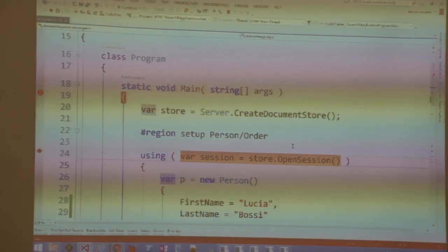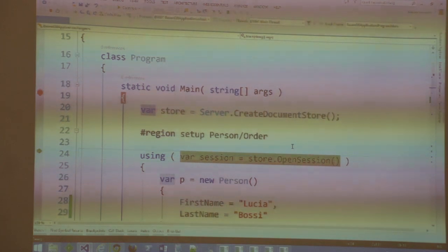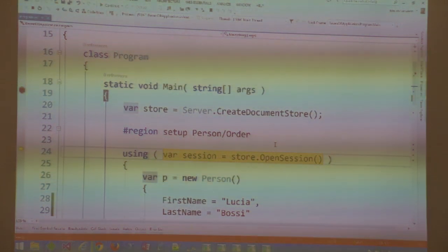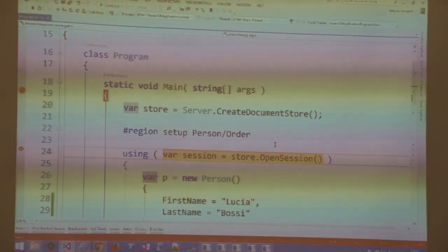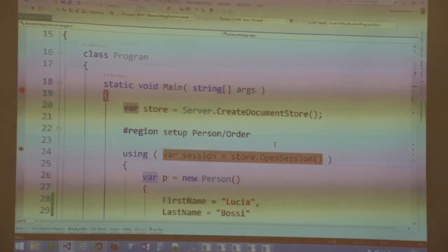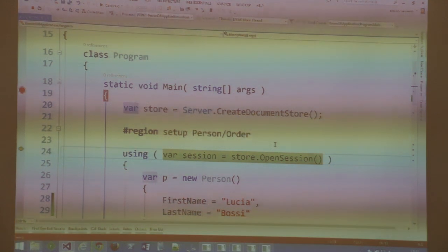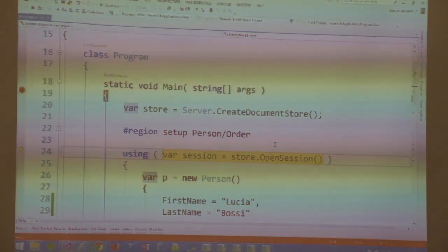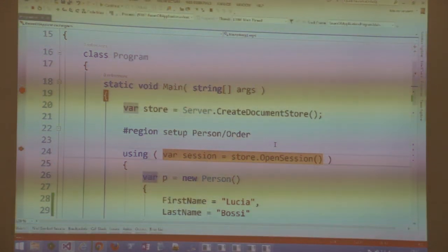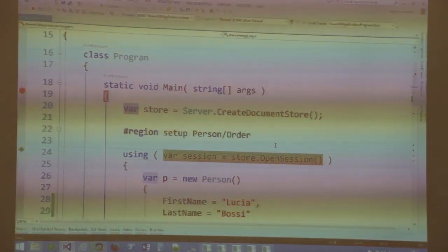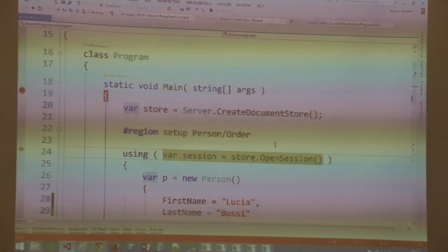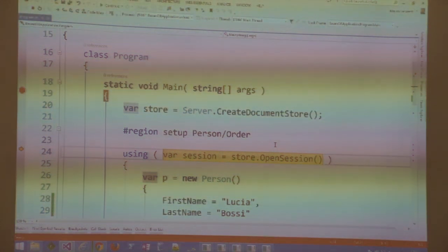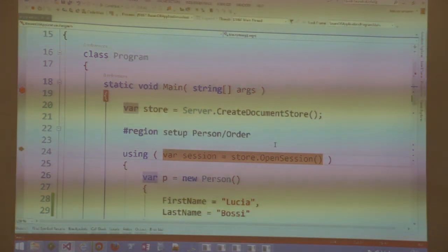If you are used to a SQL connection, that's what we get back right now. So we can safely compare in our mind the open session command to creating a new SQL connection to the database. Under the hood it's a totally different thing, but from the application point of view, it can be seen as something really similar to that. Or if you are used to NHibernate, that is exactly the same thing as doing session factory open session. And the guys that participated in the NHibernate code base did a really similar thing because it's pretty easy to use.